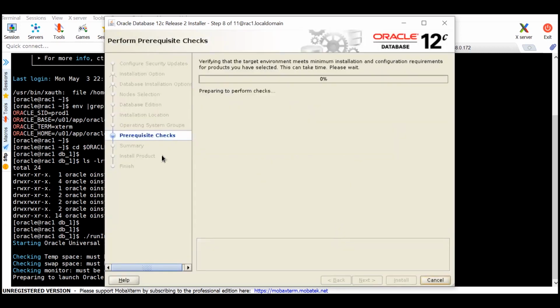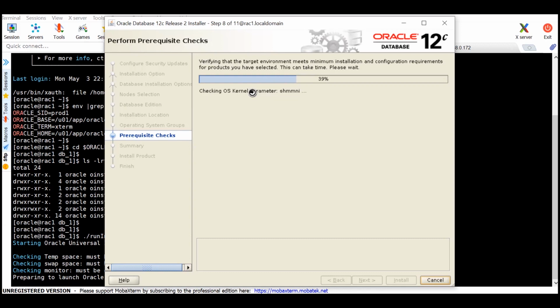So it is verifying the details, and now we are on the prerequisite checks. It is preparing to perform the prerequisite checks in the background. This will again take a few seconds, and after performing the prerequisite checks, it will give me a summary and other details.